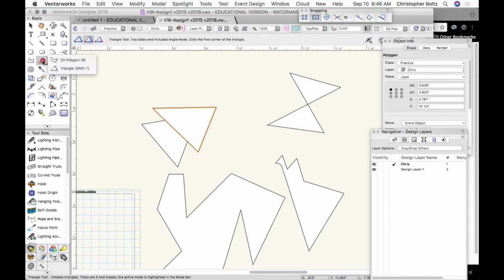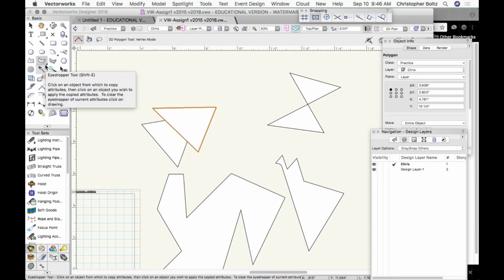If you hold down the polygon tool, there should be a triangle tool that will pop up underneath it. It's like a submenu. So if you look really closely at the polygon tool, it has a little black arrow in the lower right hand corner. Okay, click and hold that black arrow, and you'll get the tools that are underneath it. Okay, and because a triangle is a very, very special polygon, right? It is a polygon with 3 sides. So that's why it's hidden under there.